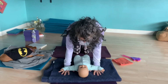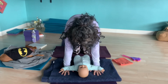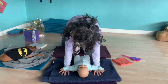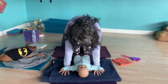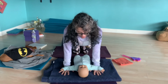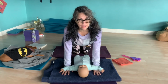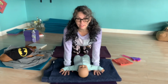So take a nice breath in, and then we're gonna go to cat, which is bringing the chin to chest, tailbone in, round your spine, look at baby, and what does the cat say? Meow, meow, meow. What does the cat say? Meow. So moms, this is really hard to do, but we're gonna look away. I should say parents, because I know that some dads also do this. So you're gonna look away for cow pose, not looking at your baby, and you're gonna actually feel the baby's eyes on you and just maybe calling for attention right now.